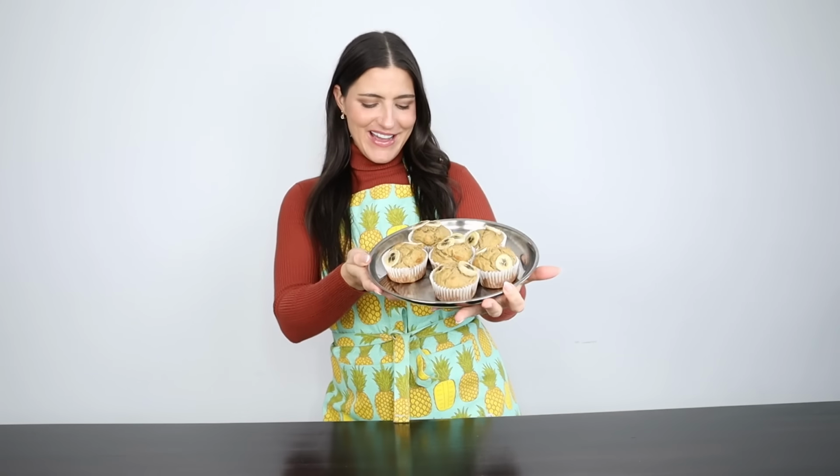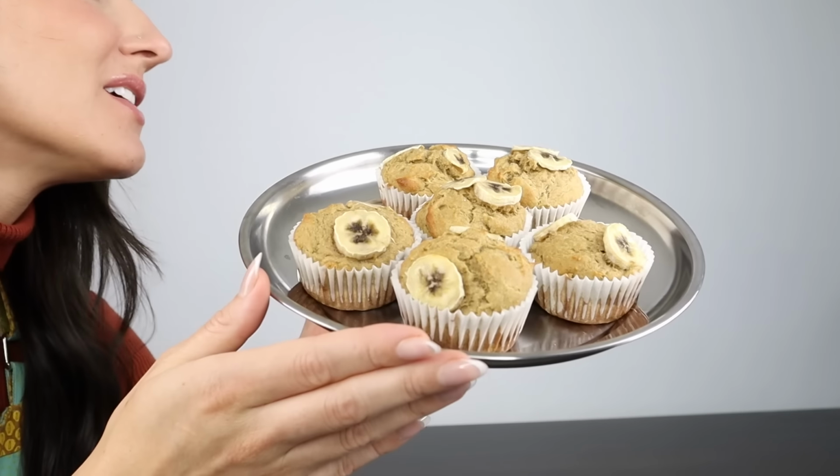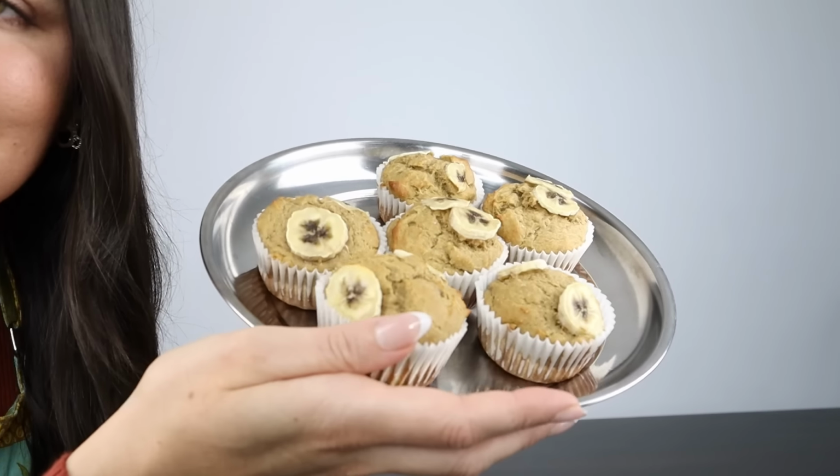Okay, here they are in all their glory. They look perfect. I gotta give you guys a close-up view, okay? I also was a very responsible adult and cleaned my station while they were baking. Go, Joss. Oh, that noise is the snowbirds, by the way. Those airplanes. Look at how good these look.